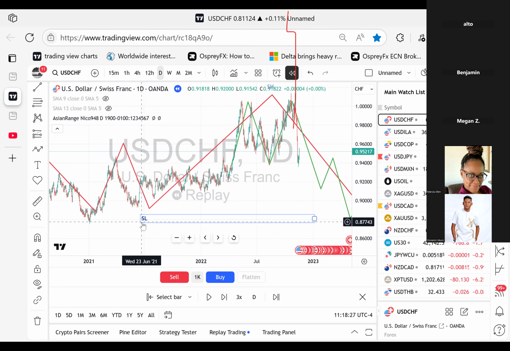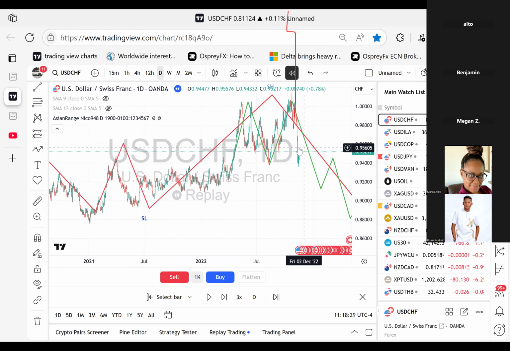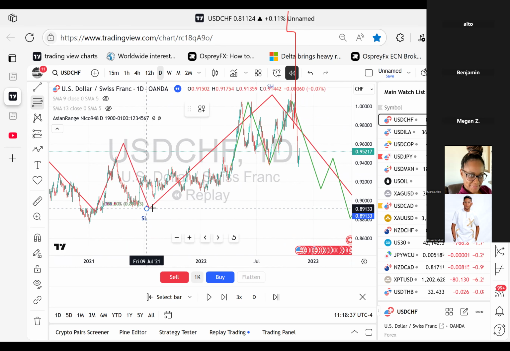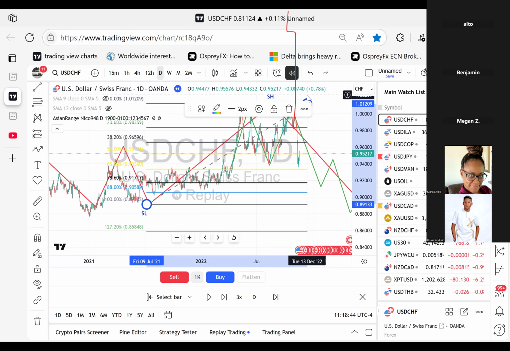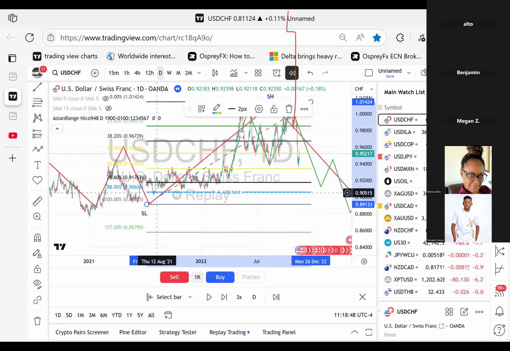We don't want to take it all the way to our swing low. We just want to sell this down into this area because it's a discounted area. If it's bullish from this level to this level, then what we can expect is for price to pull back to our discounted level below the 50% so we can catch a buy.